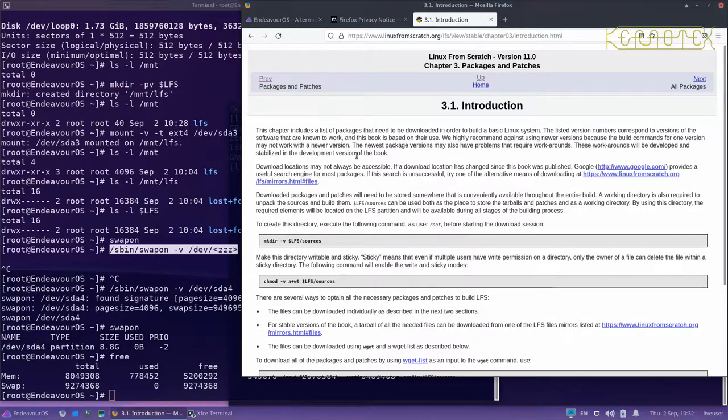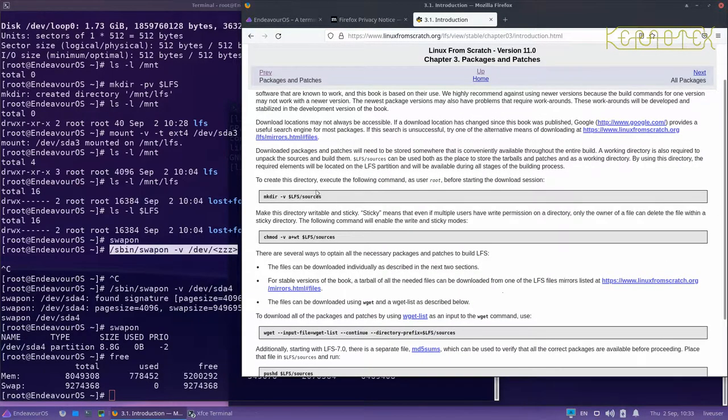So when we go through these pages, because I've read this book so many times before, I won't be reading it all, but I may stop every now and then to just read something that looks different to me, because obviously the book's changing over time. Each version, there's some different changes made. So I may just stop and quickly read through it. And if it's important, I'll read through it aloud, just to highlight the fact that there's something important that needs to be taken note of. But generally, all you need to do is just copy and paste commands.